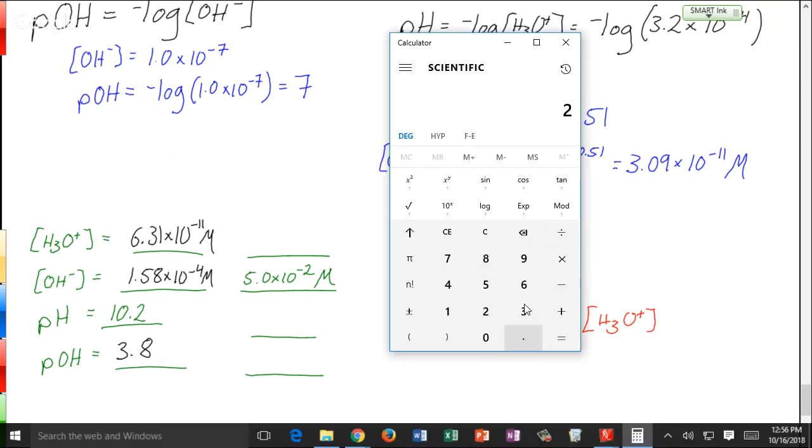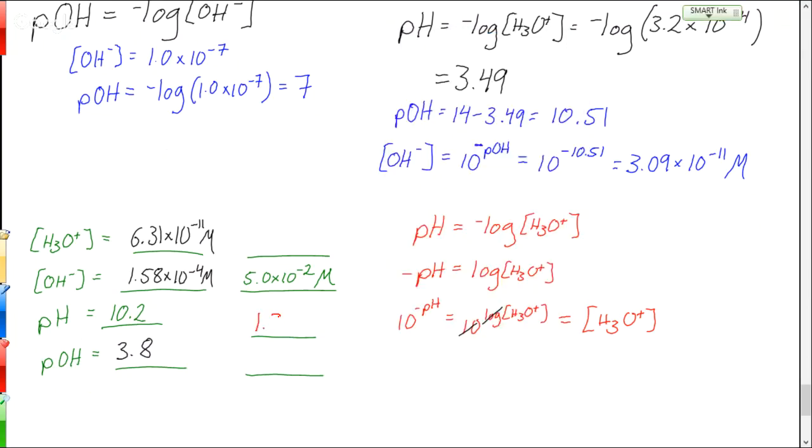So we've got 10 to the -2. So that's 5 times 10 to the -2. If you know your scientific notation, you may also just see that as 0.05. You can type that in too. And then we want to get the negative log, so we take the log of that, and then take the negative of that, get 1.30.